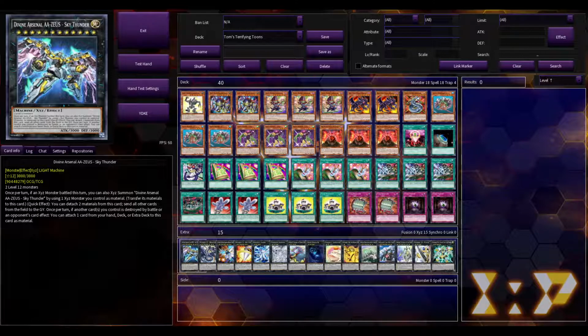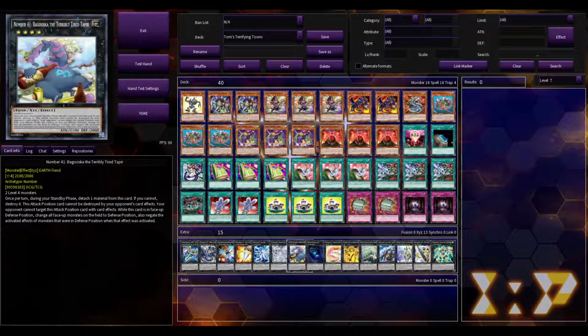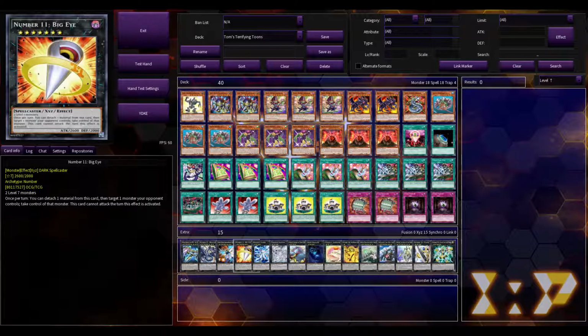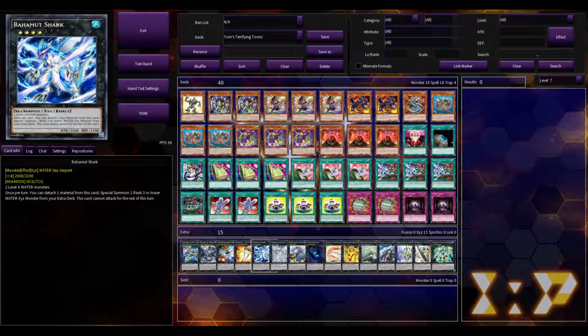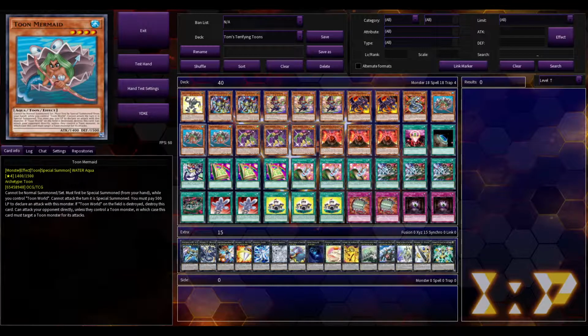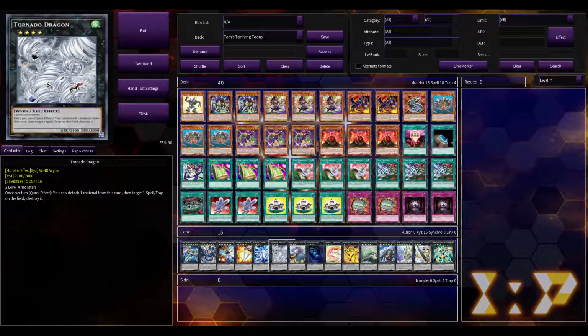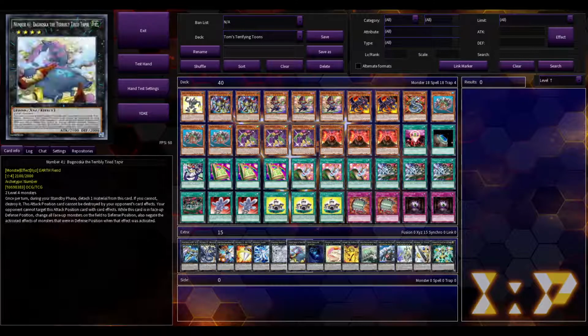1 copy of Zeus, 1 copy of Draglubion to cheat out your Numeron Dragon, 1 copy of Hope Harbinger, 1 copy of Big Eye to, again, gank your opponent's monsters, 1 copy of Bahamut Shark. We do run level 4 water-type monsters. 1 copy of Tornado Dragon to destroy a problem spell or trap card. Shout out to Despias. 1 copy of Baguska.